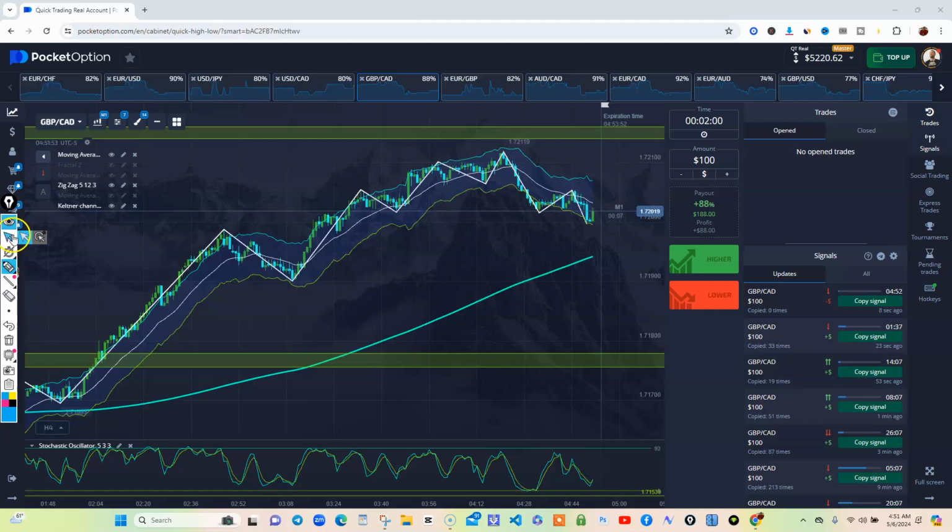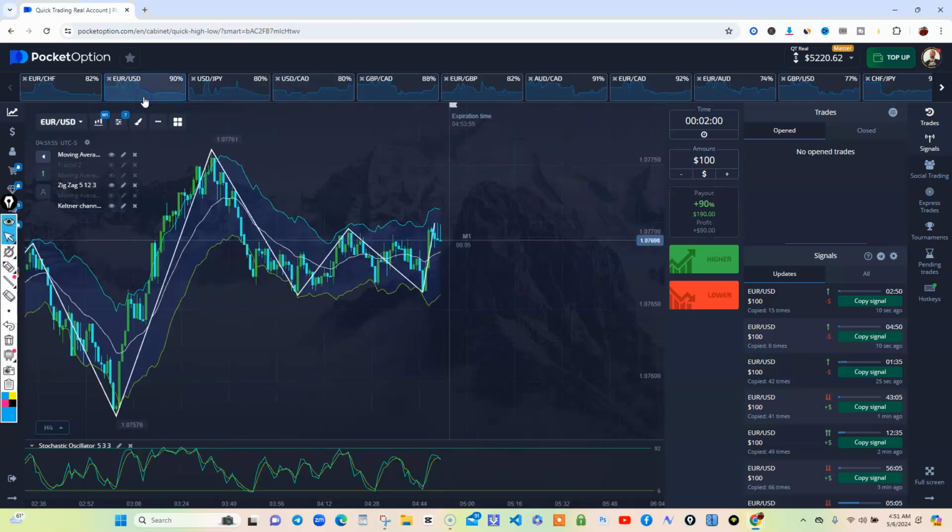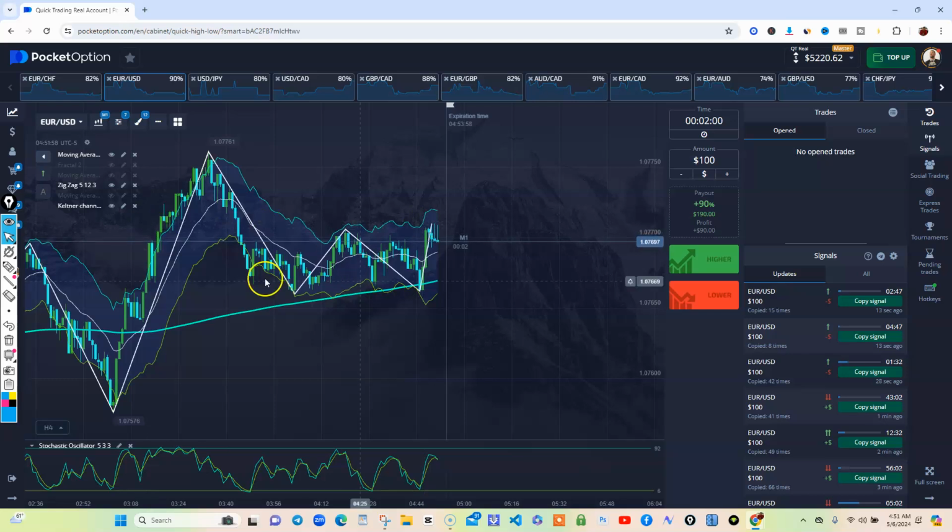That's an ideal setup. So when you see stuff like that, when the pattern, see, this pattern isn't consistent right here. This Euro USD is just kind of all over the place. It's not really consistent. This part was. Look at this, this part is very consistent. We always want to buy on the pullback. You had a couple buy opportunities on this one. First buy opportunity, look at this.